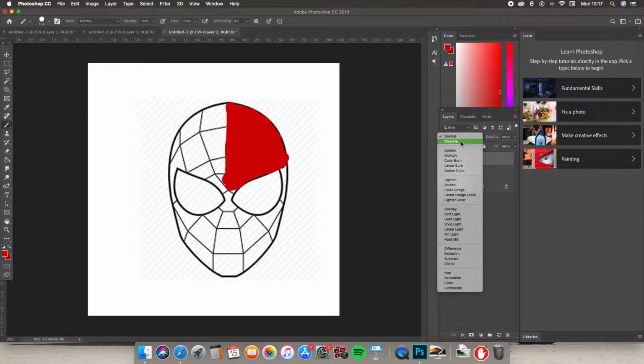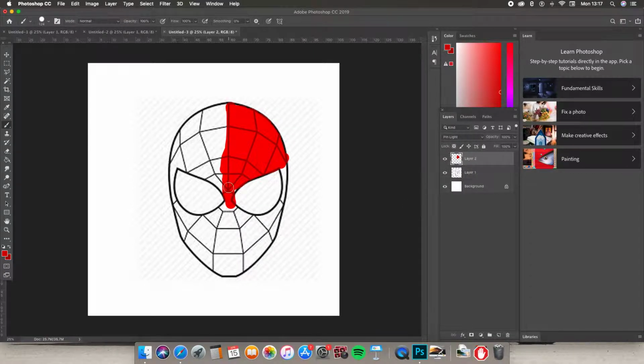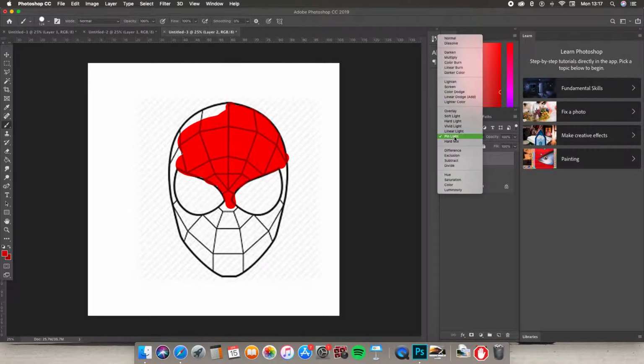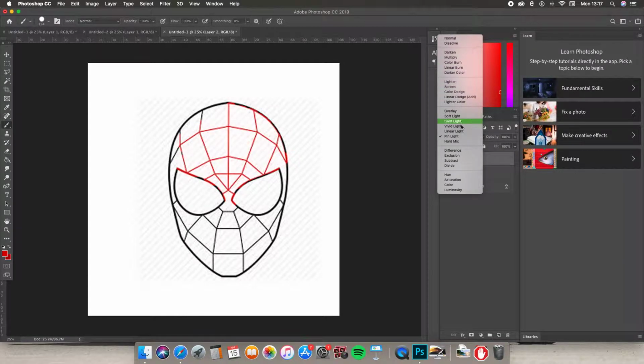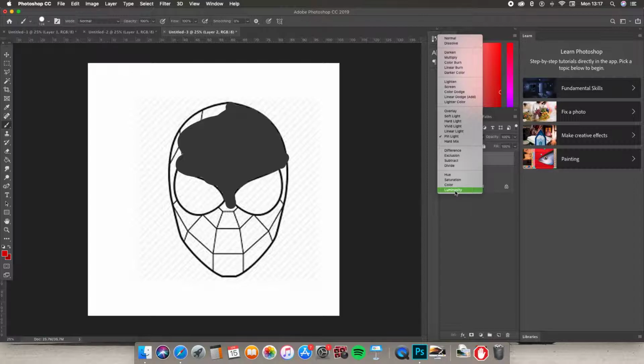So yeah, for modes, I would usually use darken. I would usually use this first section or the second section or the third section. So pin light would be if I wanted to create a really cool cartoon of Spider-Man, but wanted to make him look really cool. I'm making my own kind of design. You get it? And then I would have used Linear Burn originally to get the actual Spider-Man look. I could have made a completely different Spider-Man by using Subtract and making Blue Spider-Man. I could use Luminosity and make Venom Spider-Man.